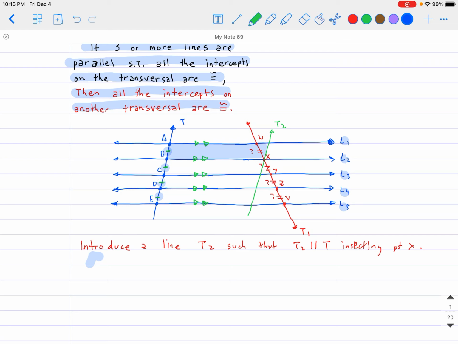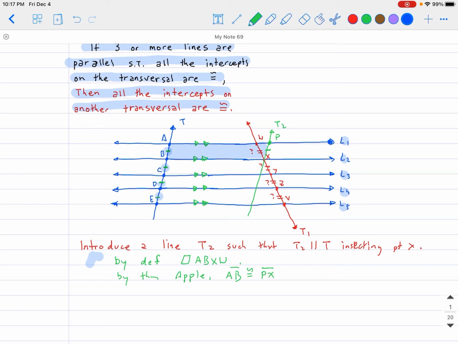Oops, using a wrong pen over here. By definition, we can say that ABXW is going to be a parallelogram. And then by the theorem apple, we can say that AB, the side that you can see that's given over there, is going to be congruent to the side that looks like I just created over here on the right-hand side. And I think I need to give this point over here a name where T2 and L1 intersect. So AB is going to be congruent to PX. Okay, so what that means is now I can put a mark over here.